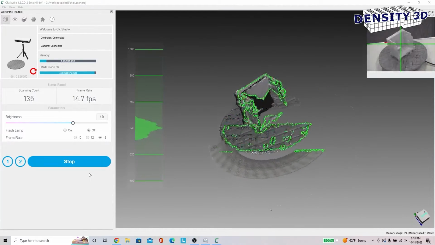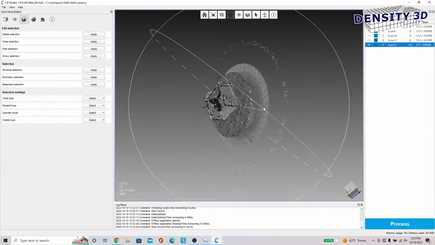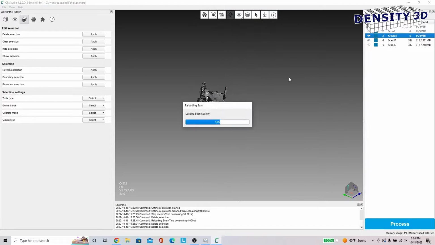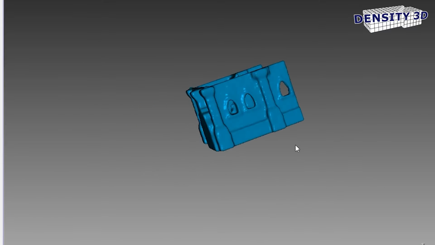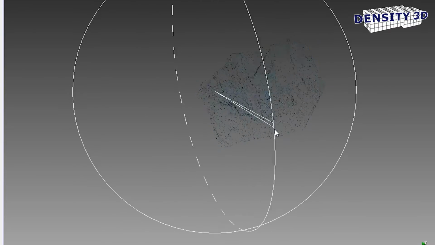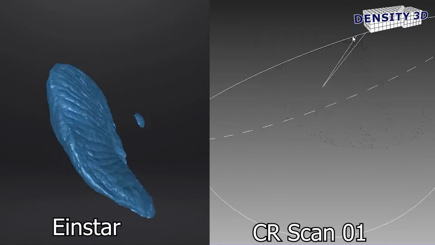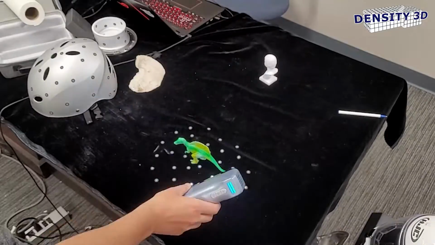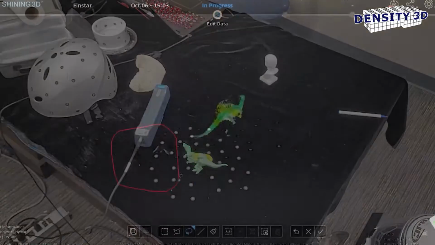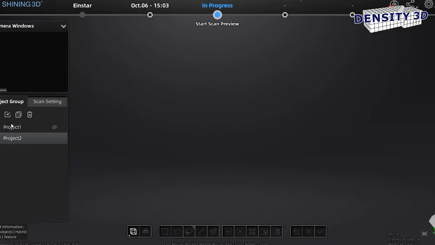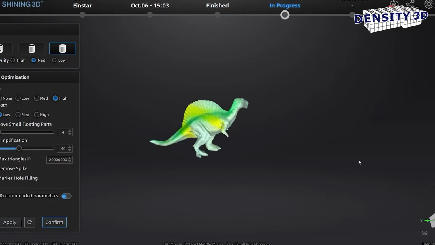As previously mentioned, CR Scan 1 has fixed scanning, like fully automated turntable fixed scanning. All equipment needed is included too, which gives Creality a big advantage when it comes to quickly scanning small objects and also increases its value by a lot. Though the Einstar still has higher quality small scans, even if the process isn't automated like the CR Scan 01. In fact, objects less than 5 inches can be a bit hard to scan with the Einstar, usually requiring additional equipment like a turntable or tedious workarounds.